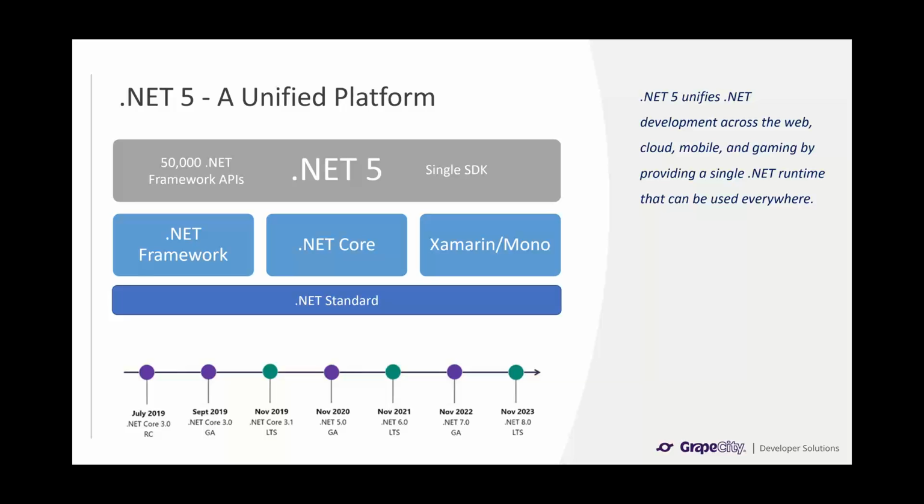The last version of .NET Framework was 4.8. So by naming the next version of .NET Core 3.1 as .NET 5, it logically also follows as the next version of .NET Framework. Microsoft plans to release a new version of .NET every year, with every even number being considered LTS, which means long-term support. So .NET 6 released next year will be an LTS version.